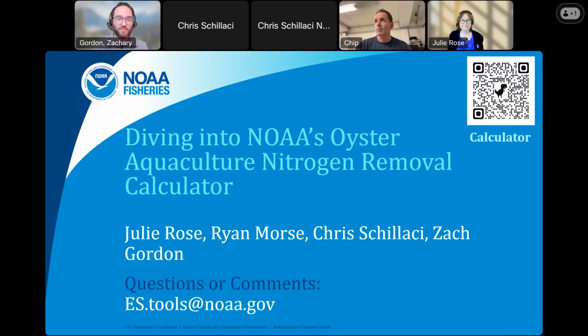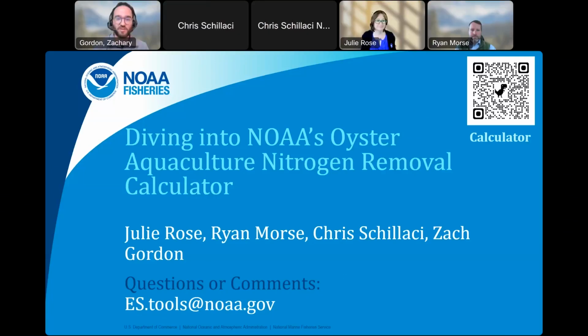Thanks everybody for joining. This is a webinar where we are going to talk about the Oyster Aquaculture Nitrogen Removal Calculator developed by NOAA's Northeast Fisheries Science Center. We have the team that developed the calculator here. We're going to do a demonstration and some interactive audience participation and Q&A. So Ryan, go ahead.